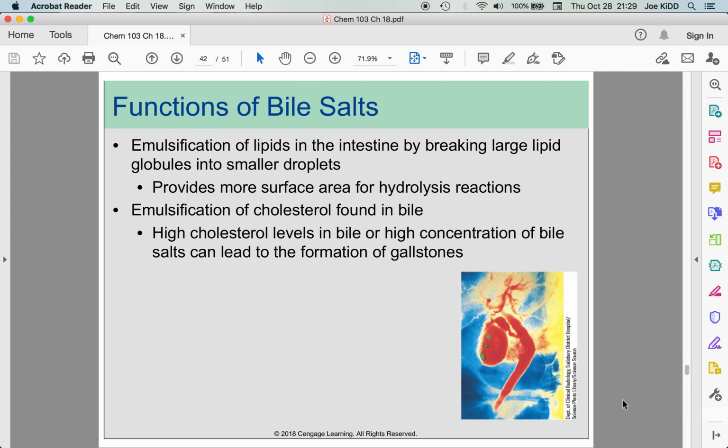So bile acid salts, like we said, are a salt of the steroid, and they help break down these lipids, right? When we're talking about fatty foods, they break down lipids into smaller and smaller portions. And the smaller the portion, the bigger the surface area in comparison to the size of the molecule, which allows hydrolysis to occur.